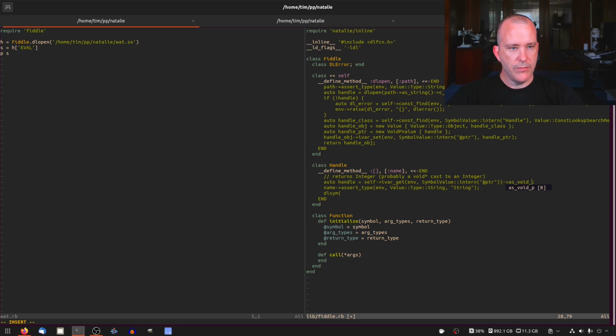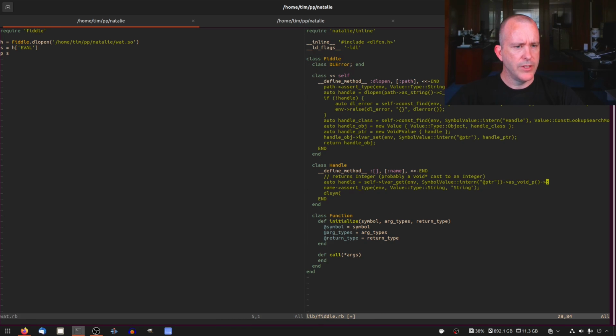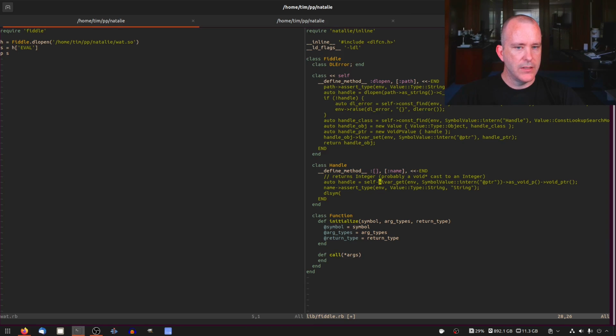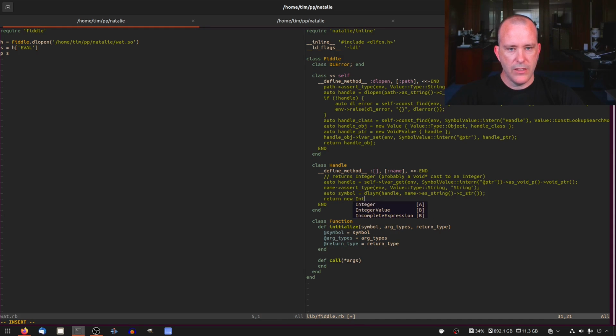As void p, void p value. How do you get it? Void pointer. This is kind of gross. I have to admit. Handle. So that's the actual handle that dlsym is looking for, this void star. And I guess I'll do handle here, name as string c_str, and auto symbol is that, and we'll return new integer value symbol.